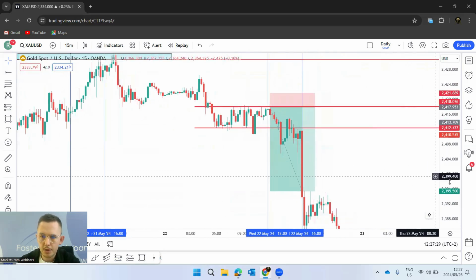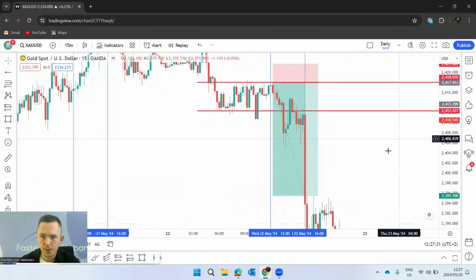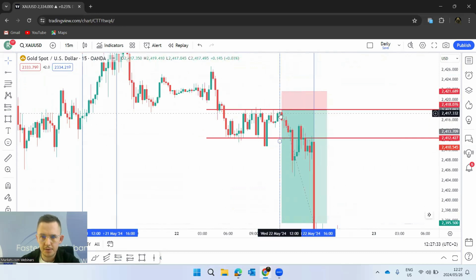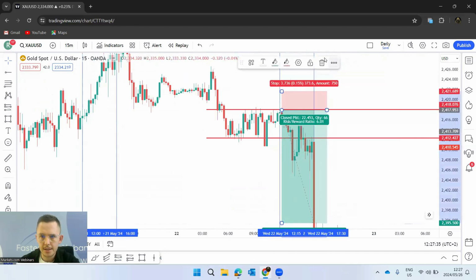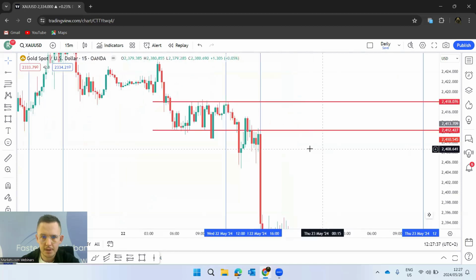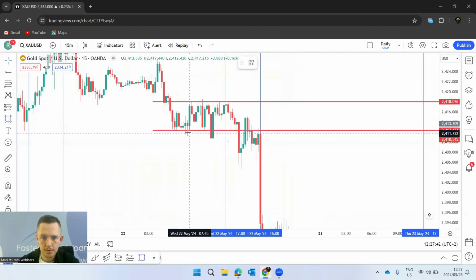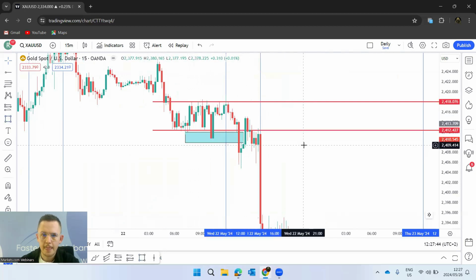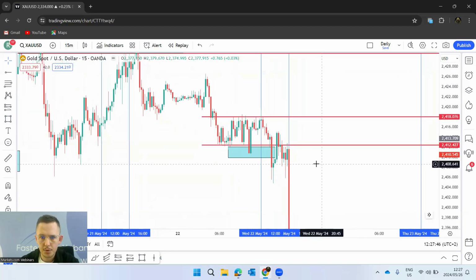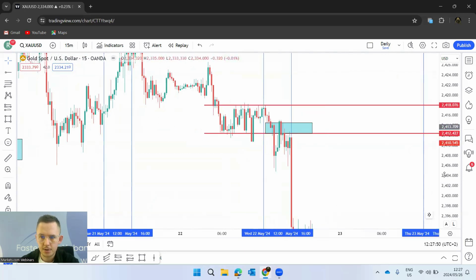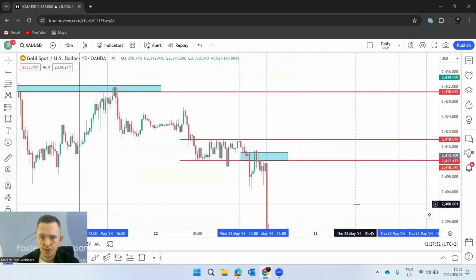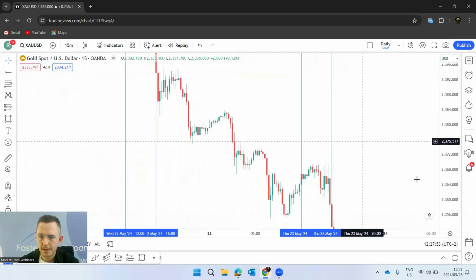And what will happen a lot of times is you will miss that specific move, and then you'll try and see how you can execute on the buy position. But we went straight through and took out that area of demand. And if demand is taken out, we know we're looking for continuation from that specific level and then to run it to the downside. So that would have been our position on Thursday.